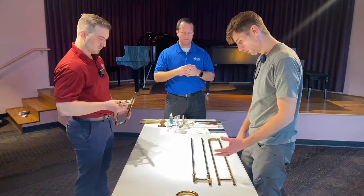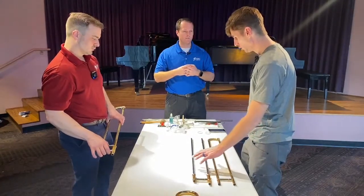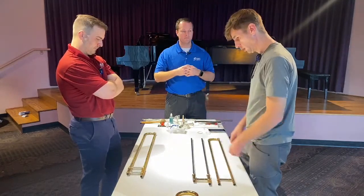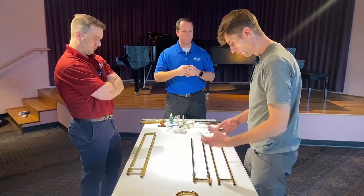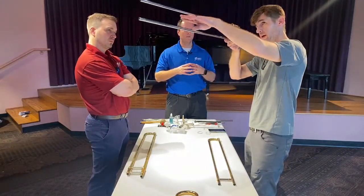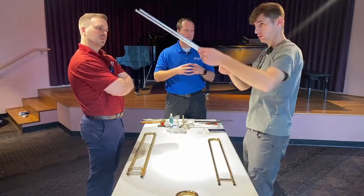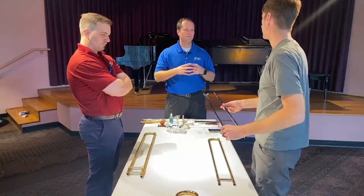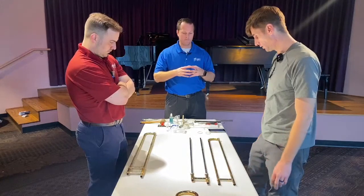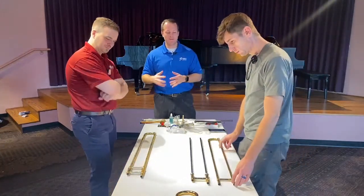Once I feel the inner slide is straight, I then work on getting both inner slides parallel to each other. First you make sure the inner slide itself is straight — checking the fluorescent light for any dips or valleys. Once the inner slide is straight, then you can work on getting it parallel. Normally it's the inner slides that are out of alignment; nine times out of ten, the socks are bent from hitting the slides. For that I have fluorescent lighting and the proper tools needed to attack that problem.